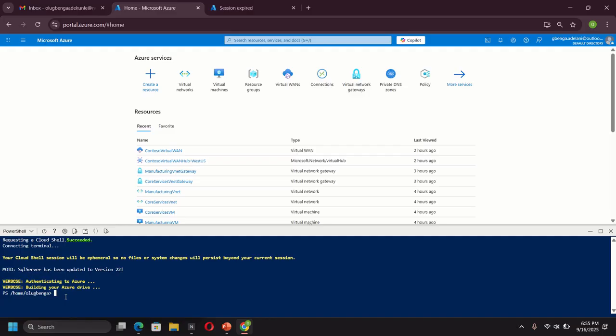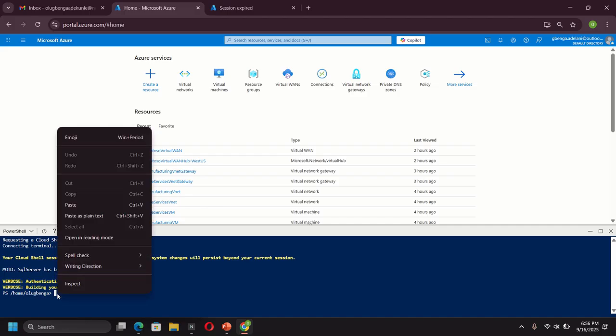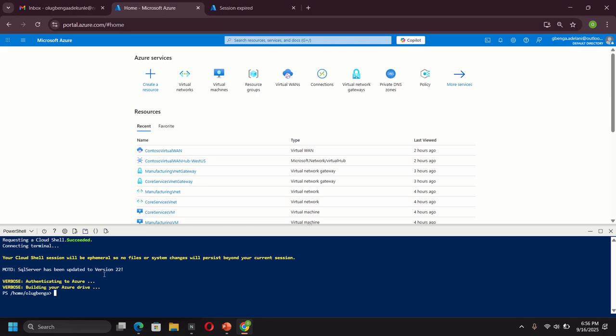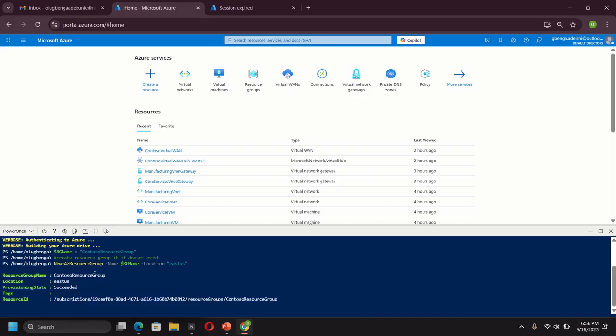What I'm going to do at this point is write some scripts, and the script allows me to deploy the existing JSON file that I've uploaded into the Cloud Shell. But I'm not going to manually type those scripts. I've already typed them somewhere, so I've copied them and I'm going to paste those scripts right here. The first thing in the script is that I want to create a variable called RGName, and I pass a value to that variable.